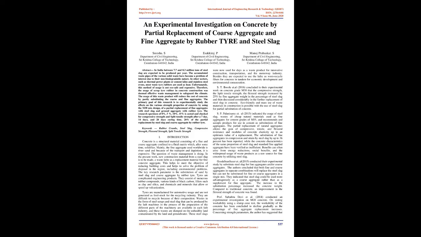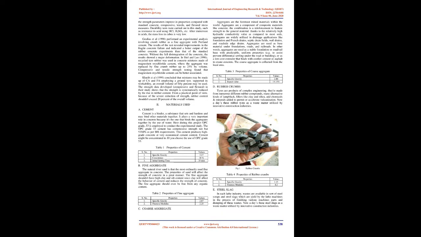These steel slags are now used as a waste product for innovative construction, transportation, and the motorway industry. Besides, they are expected to be used as worn recycled fibers for concrete, in tandem for economic development and environmental remuneration. Borol et al., 2016, concluded in their experimental work on concrete grade M30 that the compressive strength, split tensile strength, and flexural strength increased by 25% by fine aggregate weight in the percentage of steel slag and then decreased considerably with further replacement of steel slag in concrete.